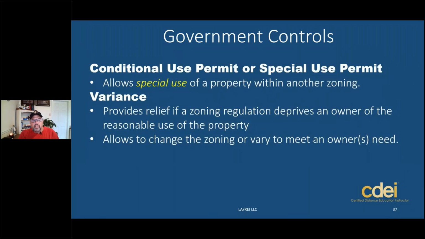Okay. You want to know conditional use permit. This is a special use permit to change the zoning on the property to use it for something else. Again, we used the example of taking a residential home and turning it into a museum, a commercial use with access to the public, and so a special use permit. If you violate the permit, then you lose the opportunity of the special use. And in variance, the landowner can bend the rules, which allows the change to the zoning to meet the owner's needs.